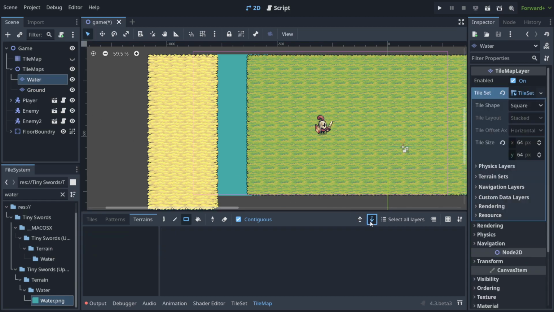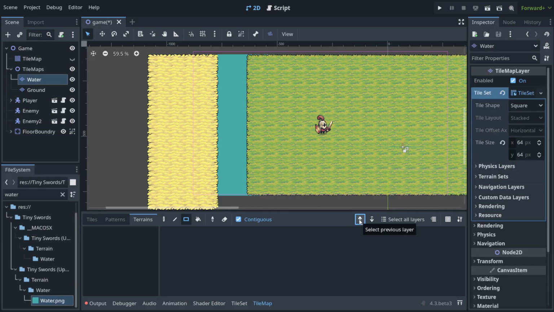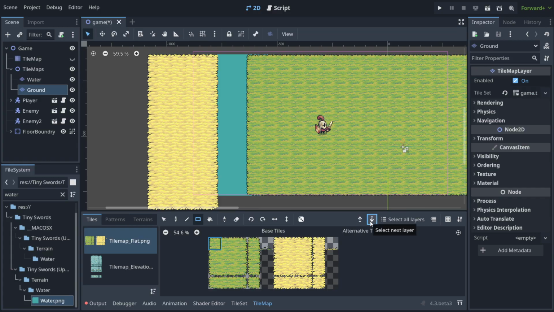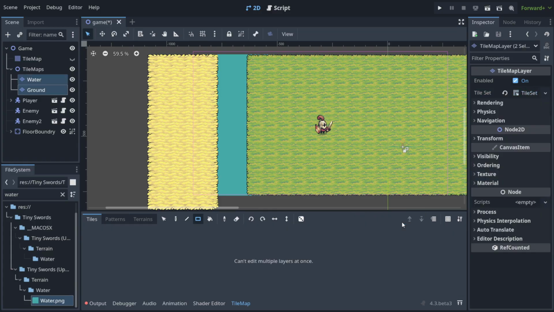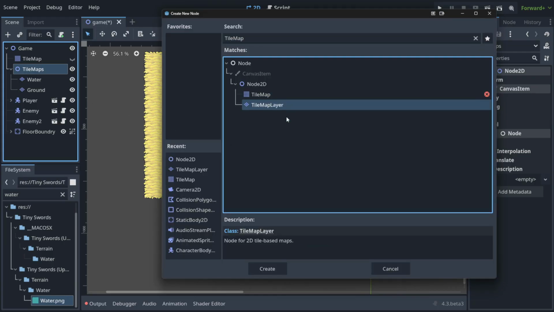And what's more, you can now jump between these layers, right? You can say, okay, I need to put water now. Okay, so let's go to water, right? Or I can go back to the ground. So you can jump between all of them, or you can select all layers at once. This is super cool. So now if you decide to have objects, for example, you put here another tilemap layer, right?